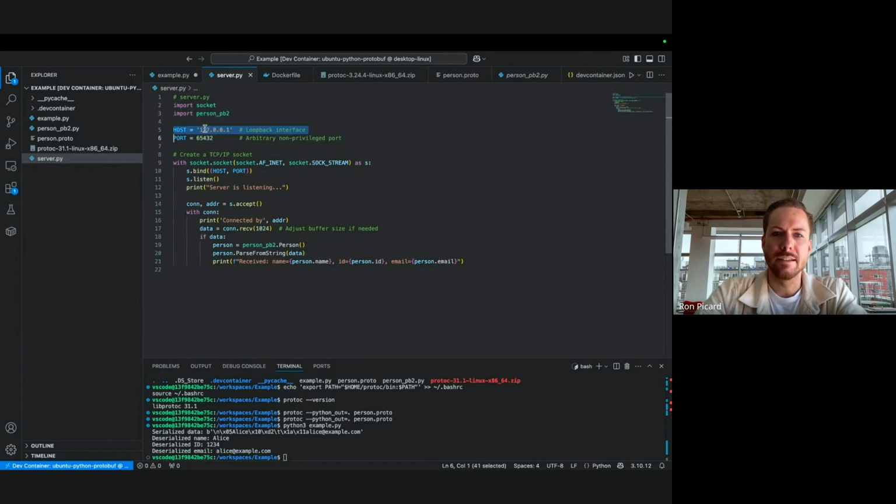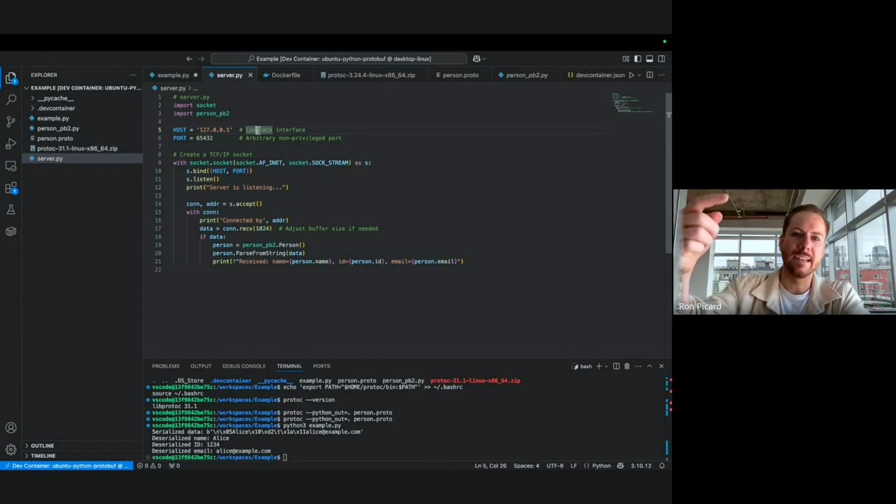This example right here, host 127.0.0.1, is what's called a loopback interface in your computer. Most computers have a loopback interface at this address. What loopback means is that if I send a message to that address, it pretends like it's coming from that address.